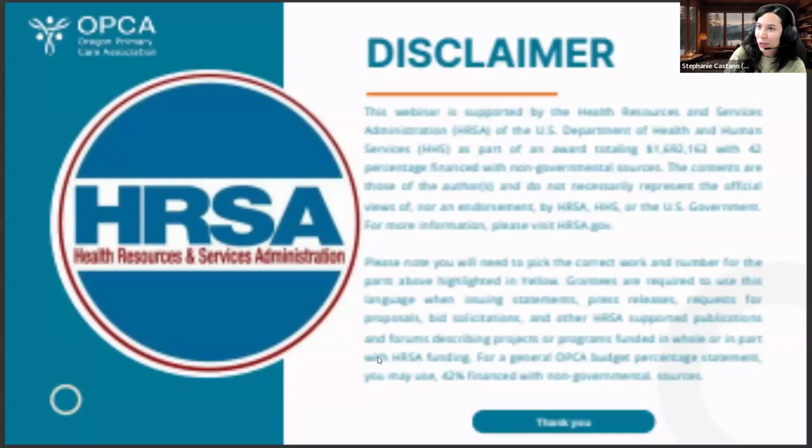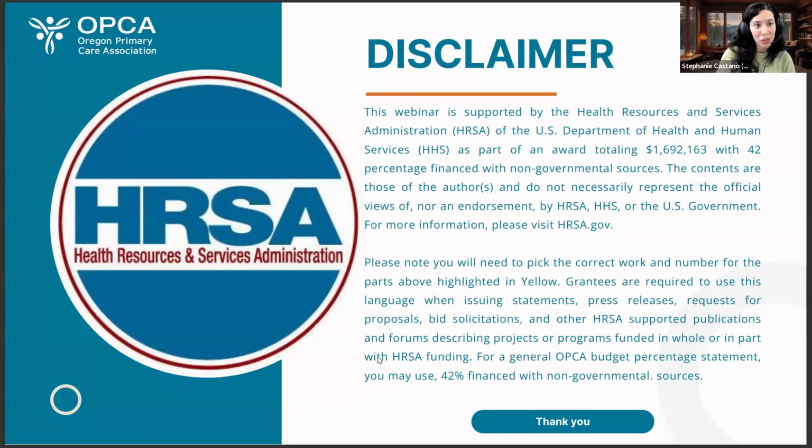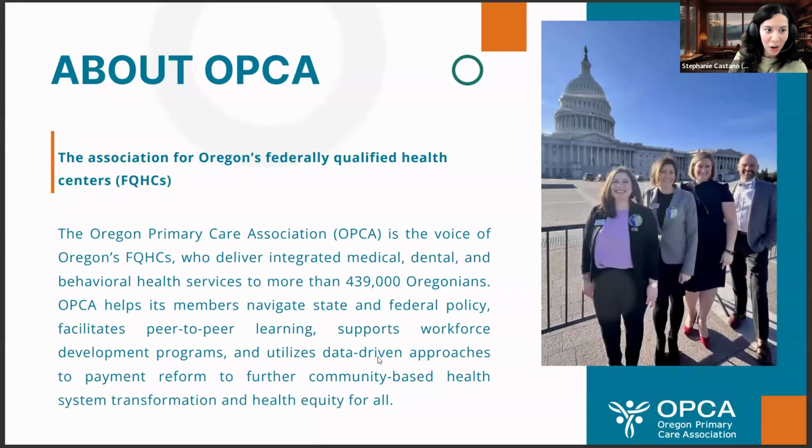And again, if you are new to this space, just a quick disclaimer, we are also HRSA funded at the Oregon Primary Care Association. So just please know that this is where our funding comes from and how we develop our content and bring you all together. We are the association for all of the federally qualified health centers of Oregon. And so together we provide training and technical assistance and advocacy with your support and on your behalf. You can see some of our OPCA staff members here at the Capitol advocating for FQHCs and the needs of patients. And we have an OPCA website if you want to learn more about us, or you can reach out. We're an organization that really serves you all. So again, thank you so much for joining us today.